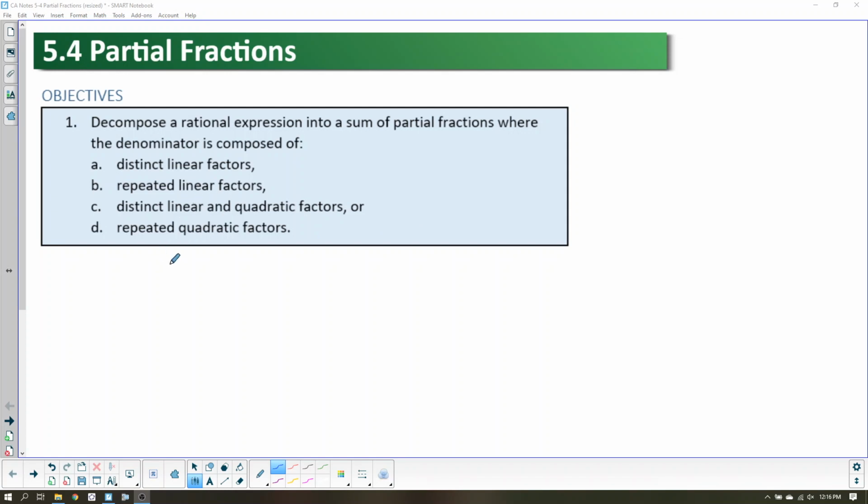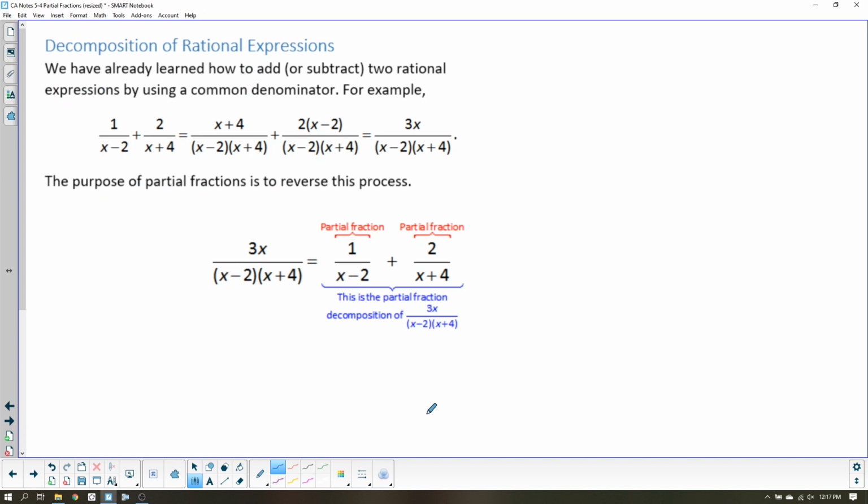So as far as I can remember, that was really one of the only places where it had a particular use, was when you start doing integration. Integration can be quite difficult when it comes to a rational expression, and the first thing that we try is applying the method of partial fractions to rewrite the rational expression in a way that makes the integral easier to evaluate. So what do we mean by partial fractions?